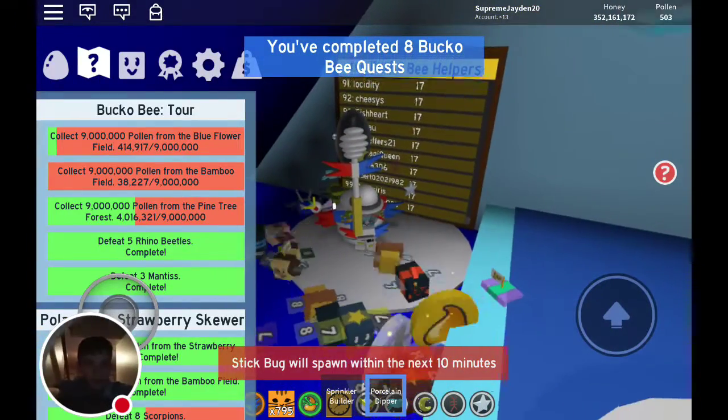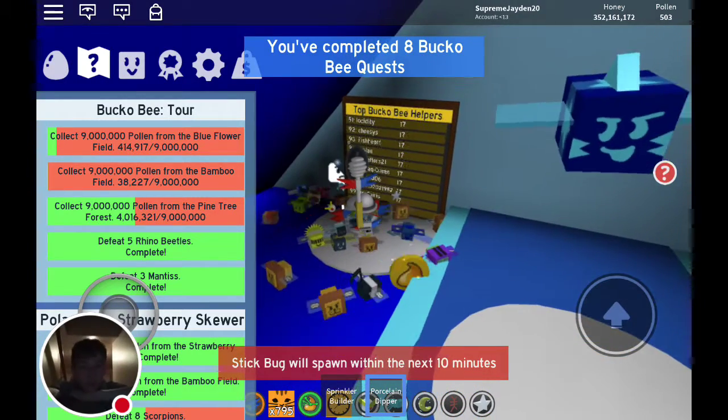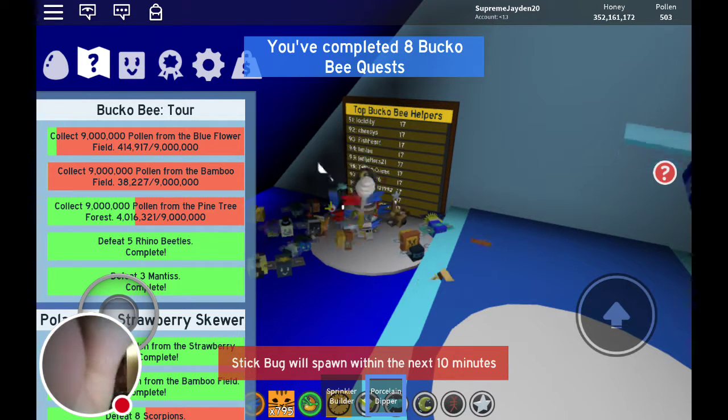And my next one isn't too hard, it's just... I have 5 million more for Pine Tree Forest, 9 million from Bamboo, and about 9 million from the Flower Field. All that's easy to complete the next one.